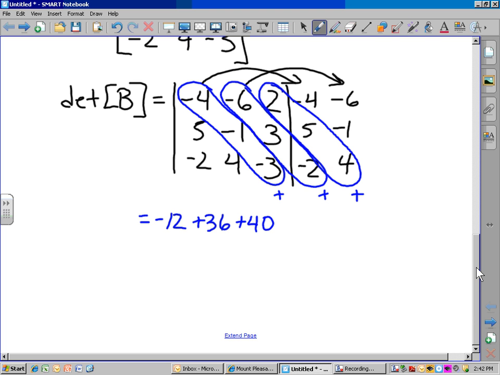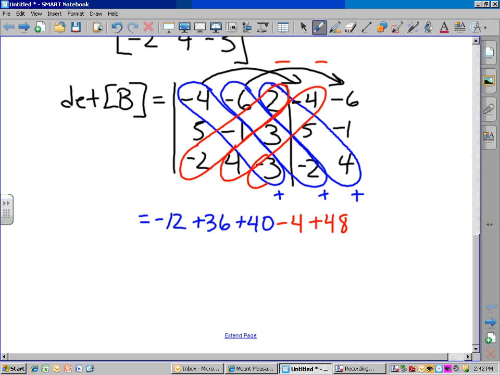Now we have to do diagonals that are going up. So we start with this diagonal. And again, those are being subtracted. So we have 2 negatives, so it becomes positive when we multiply. So 2 times 1 times 2 is 4. But we're going to subtract that, so it's going to be a minus 4. And then here we have 1 negative, slightly covered. There it is. So 4 times 3 times negative 4. 12 times 4 is 48. Now that's a negative, but we have another negative here. So we're subtracting a negative, we get a plus 48.